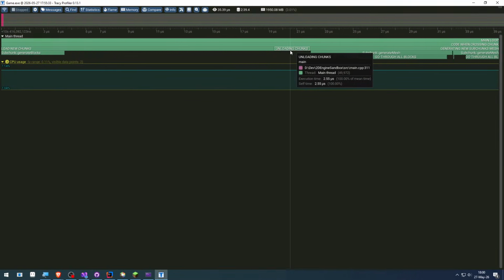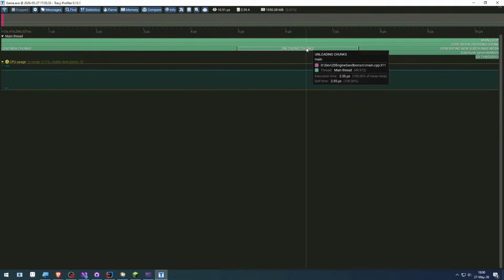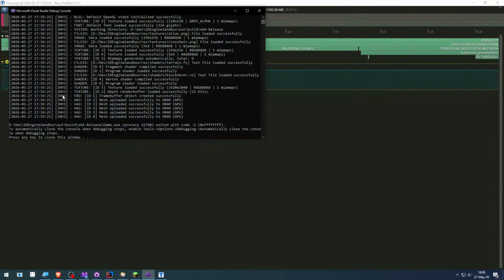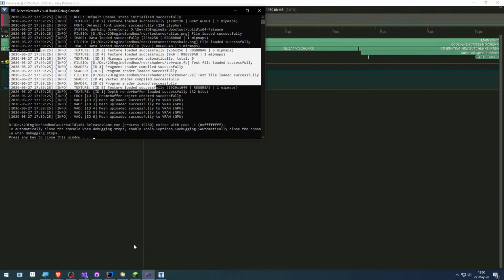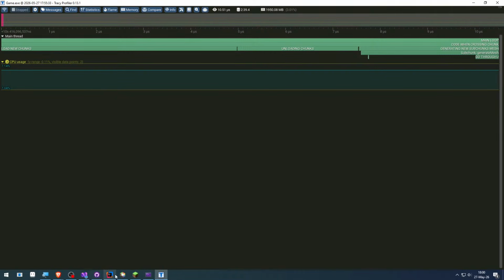Here, maybe this will be our hint. Look at how unloading chunks always takes very little time. Maybe the unloading is asynchronous, and we can look at the log files. What's happening there?